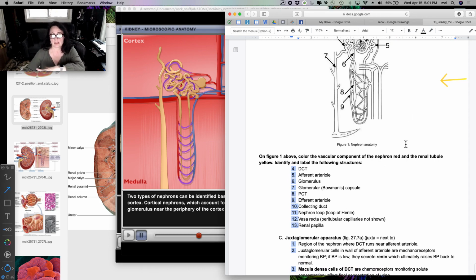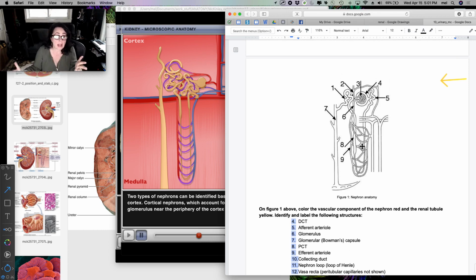So I would recommend that you go through and label and color code all of the blood tubes red. I mean, I know they'll do gas exchange, but you can color them all red so that you can keep track of where blood cells should stay. And all of the pee tubes yellowish so that you can keep track of where the urine should go. And then make sure that you can label and identify all of those, and I'll fix it on your Google Docs notes in just a second.